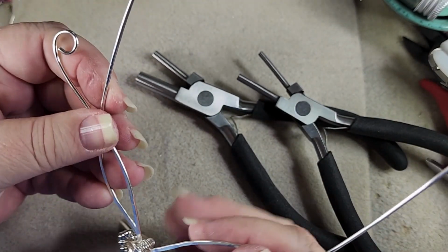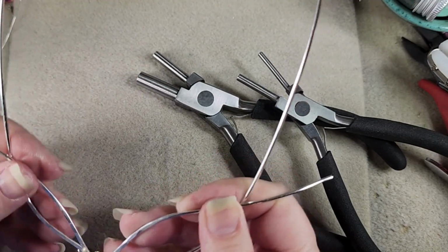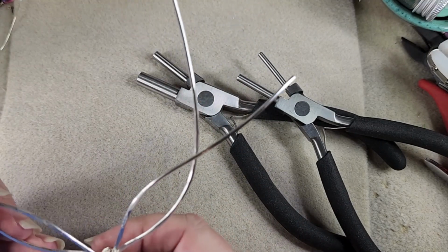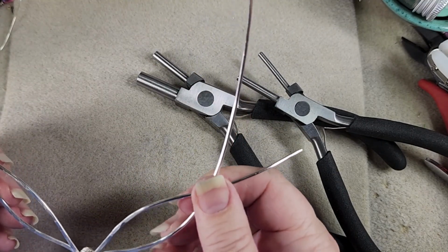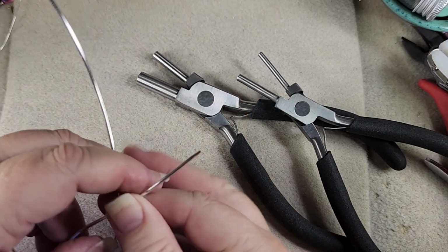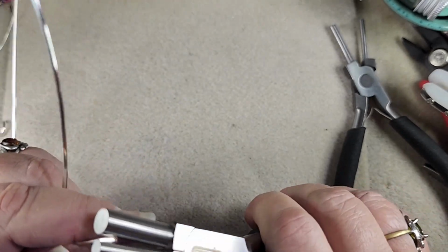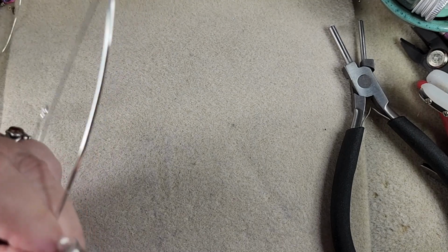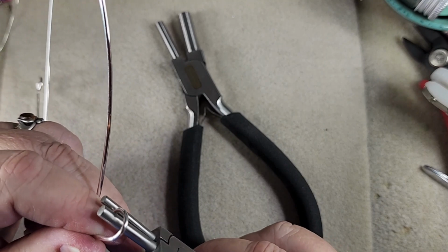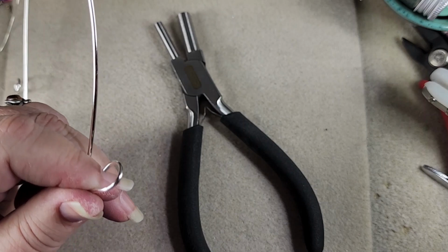There we go. Now if I can imitate that on the other side, that'll be good. No slipping up here. So we did this with a big loop first and went most of the way around, and then I got the little one out to do the rest of this curve.